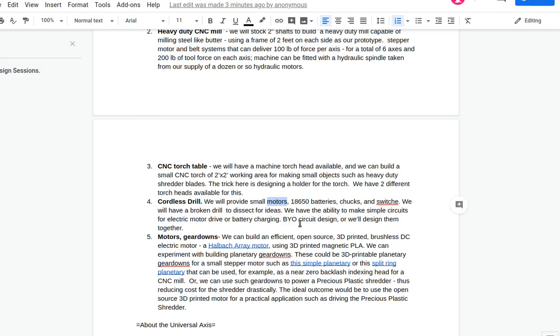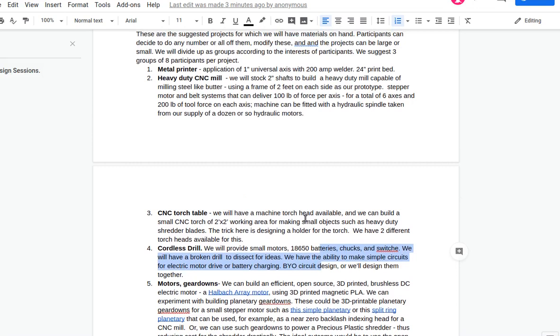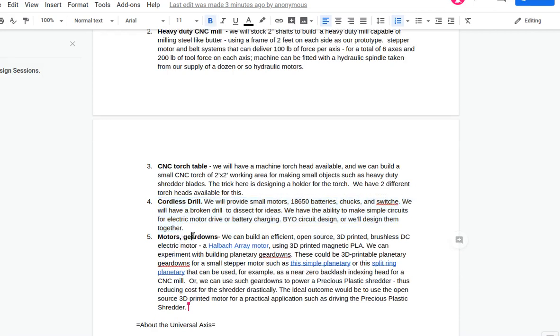we'll make all of that, design it in FreeCAD, and if a team wants to dedicate five days to work on that, we can get a first prototype of a working drill. By the way, this is intended for a later, much bigger incentive challenge that we're playing for next year, which is about building a professional-grade 3D printed cordless drill. So this is the initial groundwork for prototyping on that. Motors and gears will play a lot into that. We talked about the herringbone gears and the planetary gears. They are powerful and can do a lot of stuff.